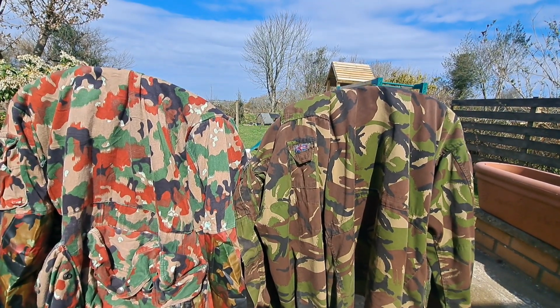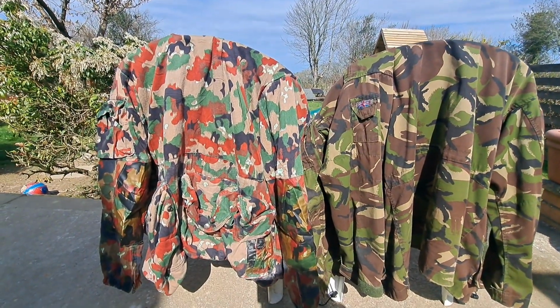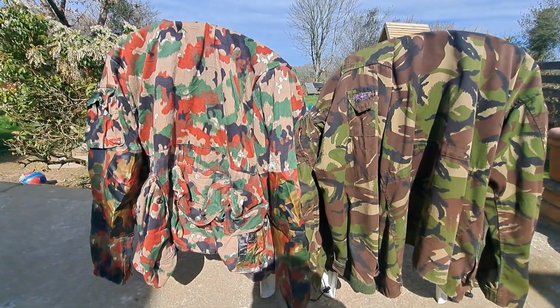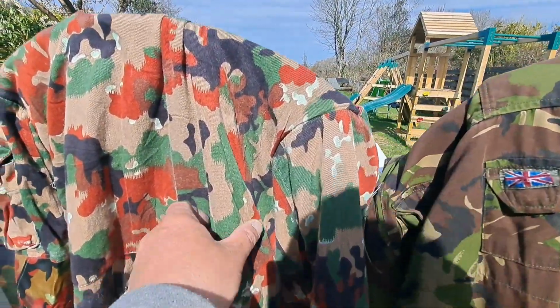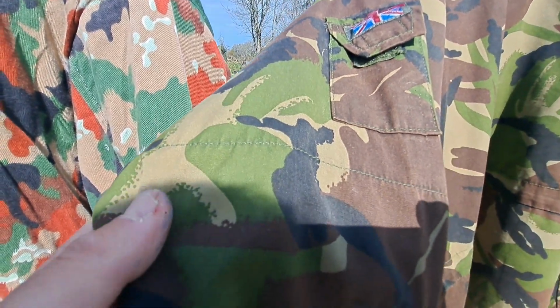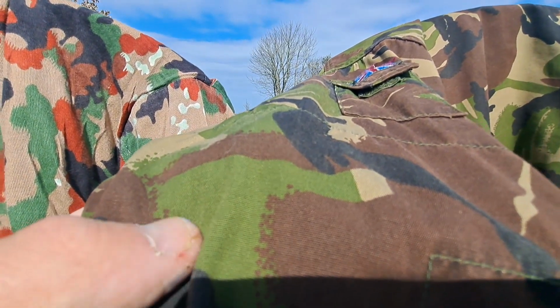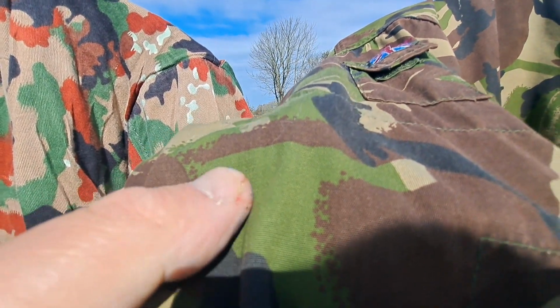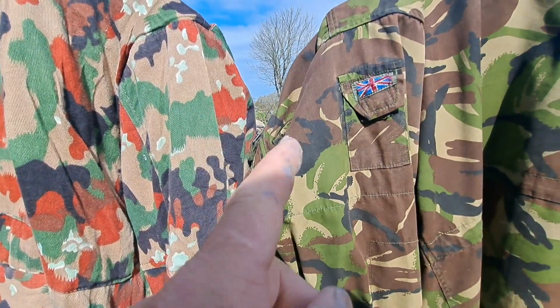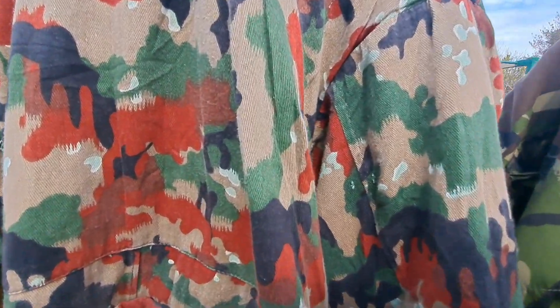Right then, putting both these jackets side by side, you can actually see that the actual TAZ 57 is a lot heavier garment. And let's have a quick look at the material. You can see how heavy and thick that weave pattern is. Bringing you over to the smock here, you can see that's a lot tighter, thinner, and not quite such a dense weave. That's probably why that is more water resistant than that would ever be, because you can clearly see that is a really heavy, thick weave.